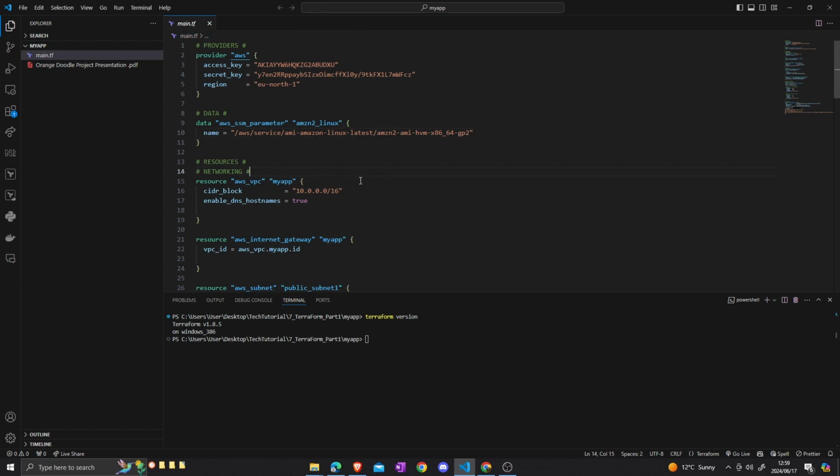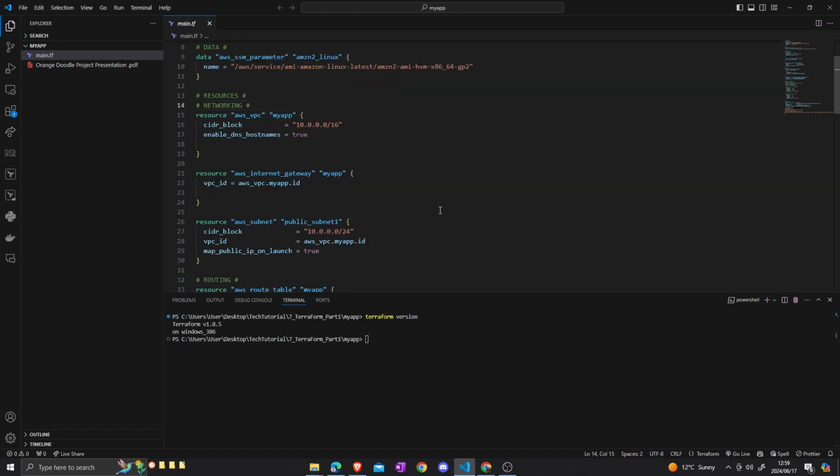And then next up, as part of the networking and the resources, we spin up an AWS VPC called My App, and we associate a CIDR block, and then we enable DNS host names. Heading forward to the internet gateway, here the internet gateway is also specified with the same name. It is better practice to name your resources for what they are for rather than just giving them a unique ID, because they'll anyway be given a unique ID once they're spun up. So that's why I just say they're all for my app.